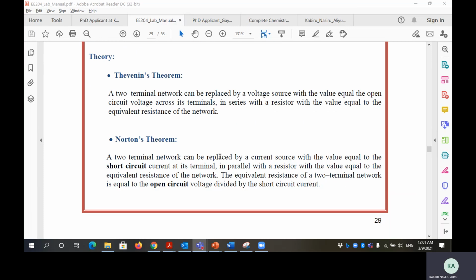And also the Norton theorem: a two-terminal network can be replaced by a current source with the value equal to the short circuit current at its terminals in parallel with a resistor with the value equal to the equivalent resistance of the network. The equivalent resistance of the two-terminal network is equal to the open circuit voltage divided by the short circuit current.